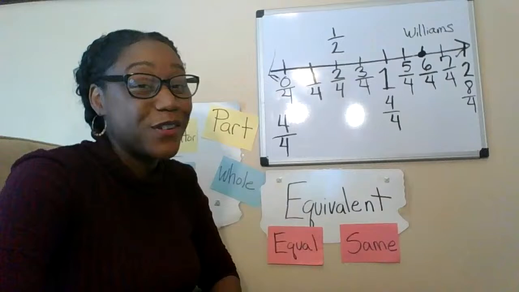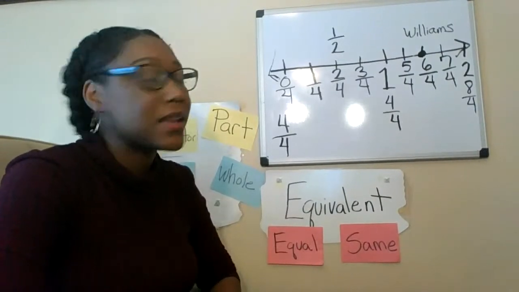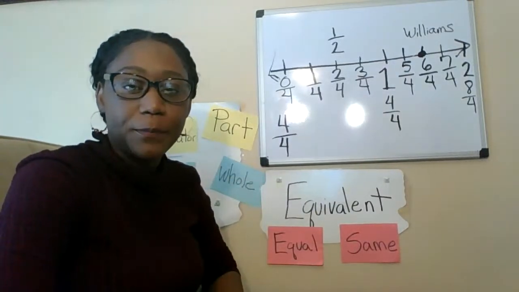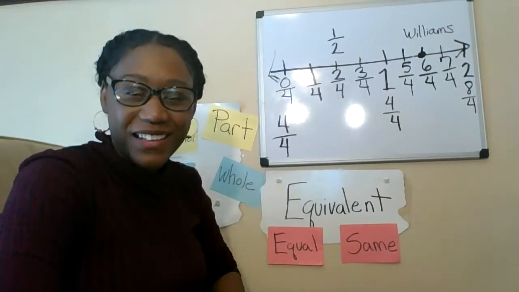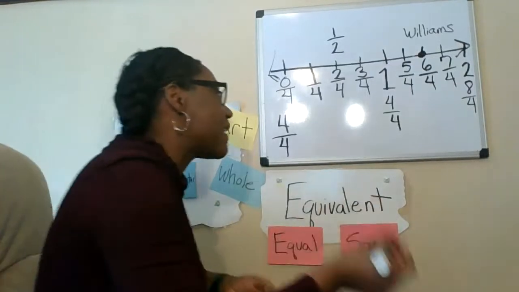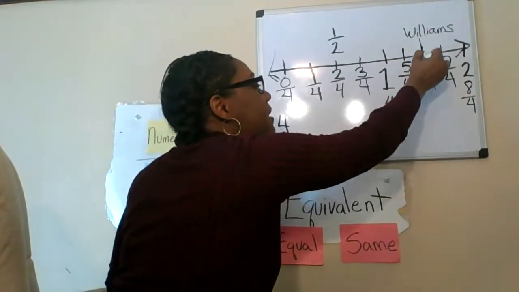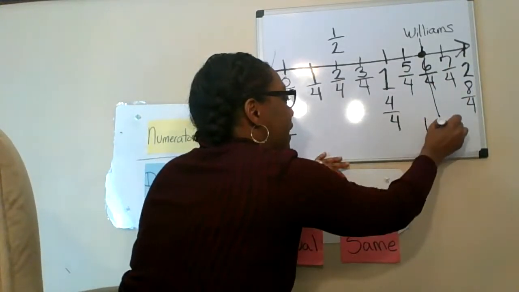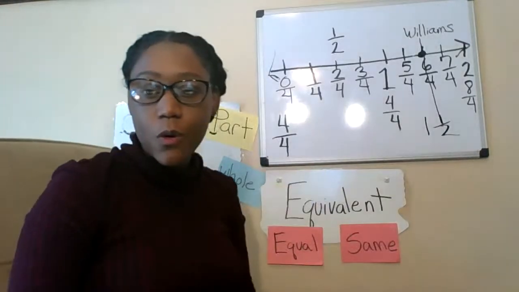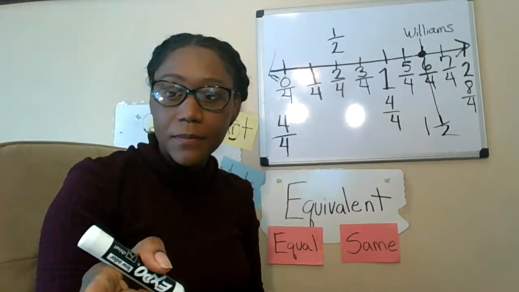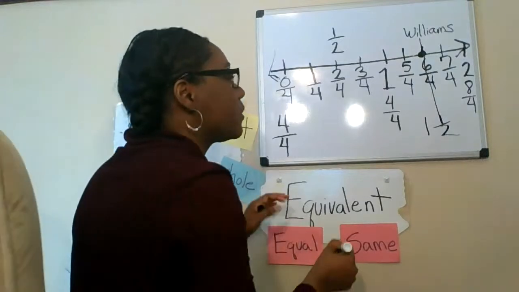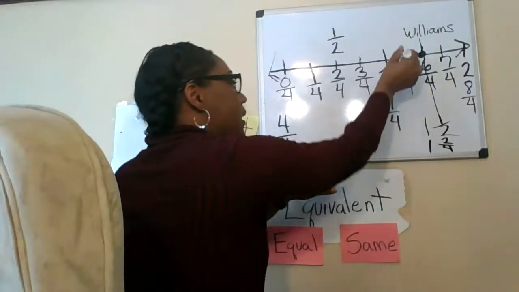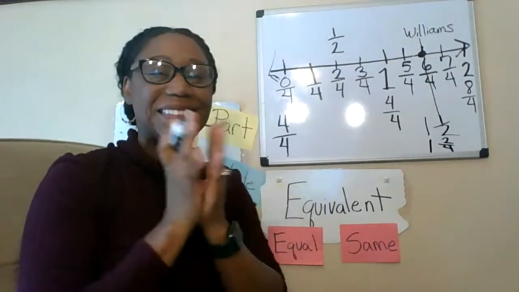How far? Yes, 6 fourths is correct, but how else can I say 6 fourths? Because I want to say a mile plus how many fourths? Yep, I see Sahadip says a mile and a half. This is right in between 1 and 2. So that would be a mile and a half. Or TM says a mile and 2 fourths, which is absolutely correct again. 1 mile and 2 fourths. 1 mile and 1 fourth, 1 mile and 2 fourths.